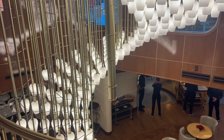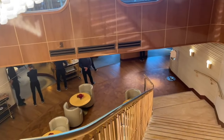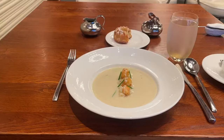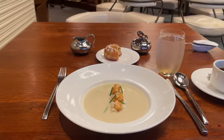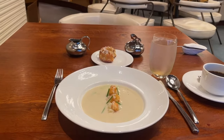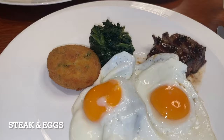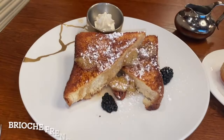One of my favorite things that Virgin Voyages does differently is that they allow you to disembark as late as 10 a.m. And so they actually will do sit down breakfast and allow you to go to Razzle Dazzle or the Wake in the morning starting at 6 or 6:30 a.m. And so it's really great to be able to try those last few restaurants and get a really good meal before ending your amazing trip.